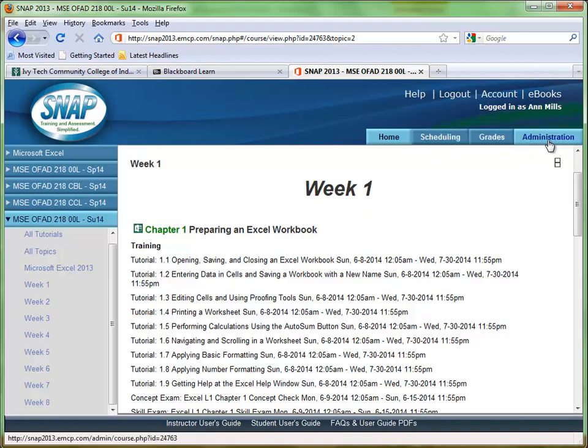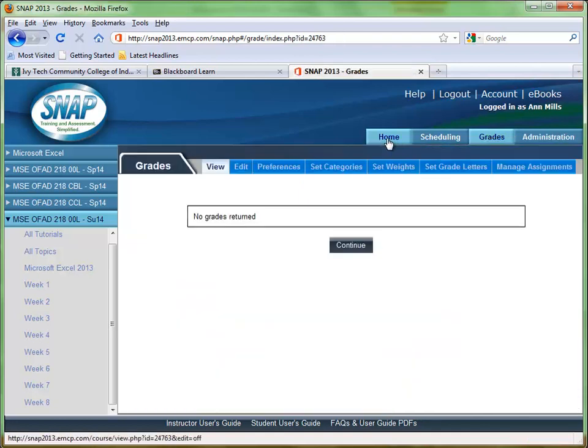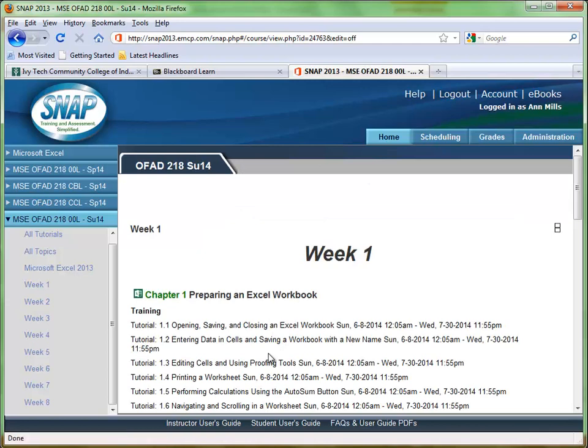I doubt that you have the administrative tab, but hopefully you have the grades tab, and that will give you individual grades. And again, mine's not going to look like yours will, but it'll give you each one of the assessments, the graded assessments, and the performance evaluation, the quizzes, and it'll tell you what your points are for each one of those. So anyway, hopefully you'll have a great experience with SNAP.